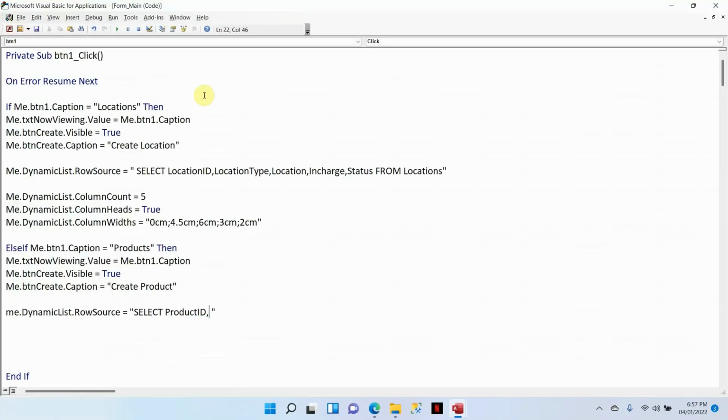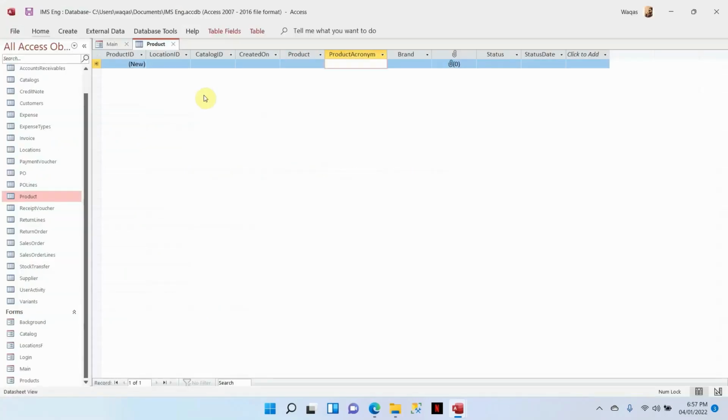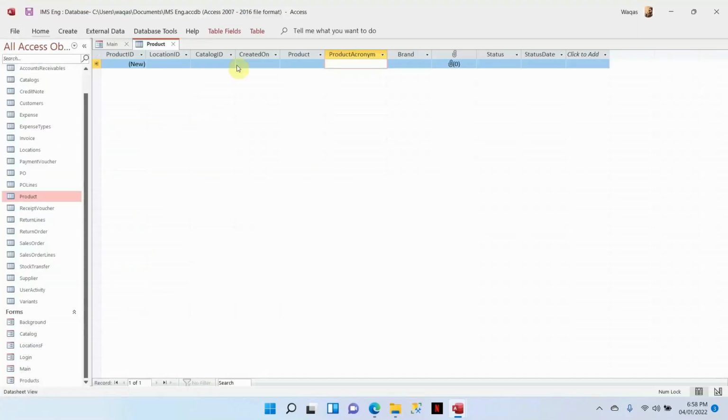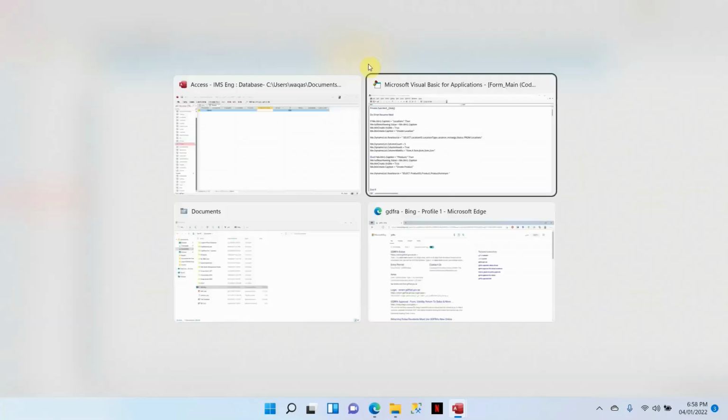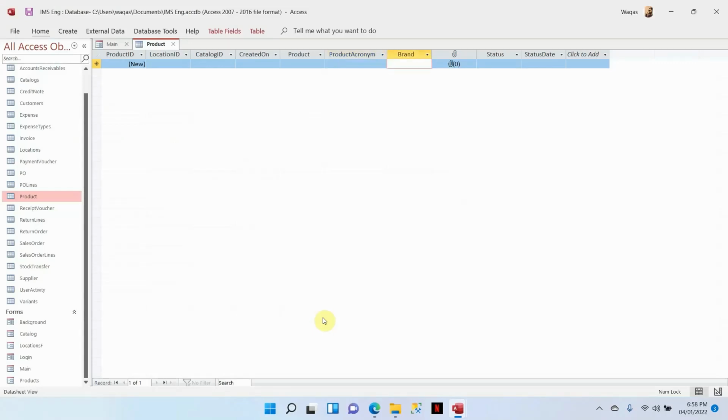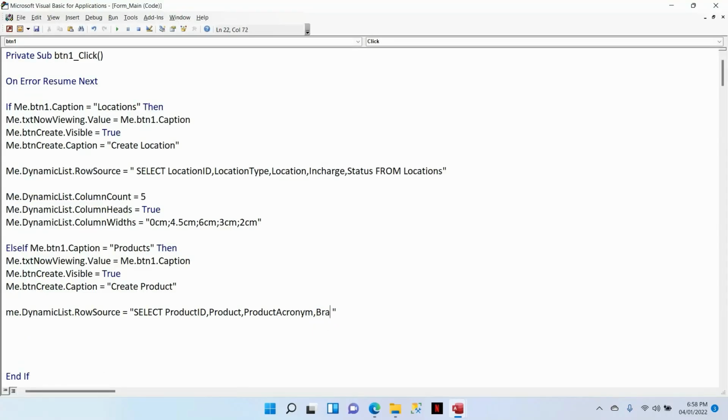Then we type in the product name. We type in the product acronym. Do you want the product acronym? Well, let's have it. Spellings are correct, ACRONYM, correct. Then we want brand, then we want status.